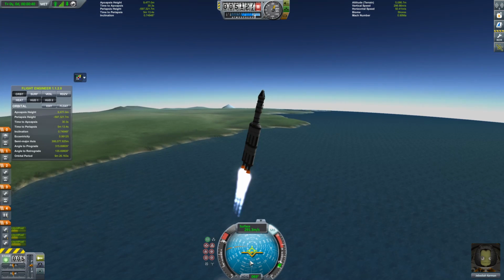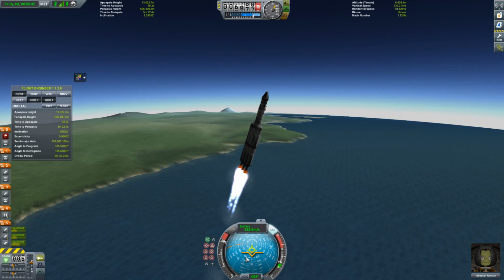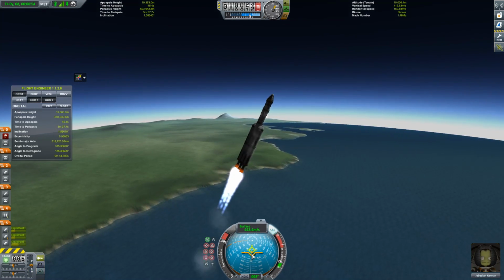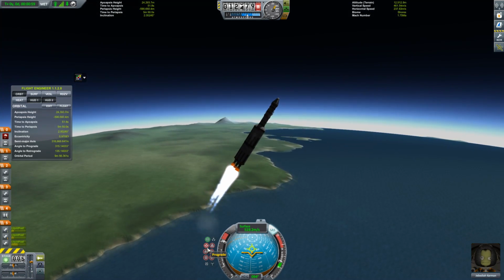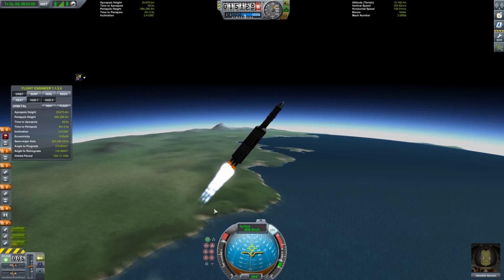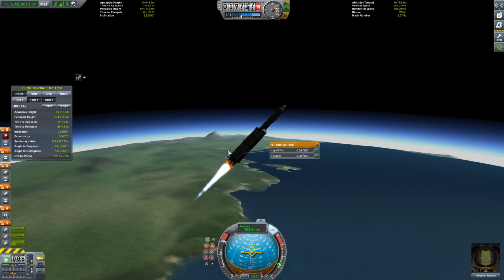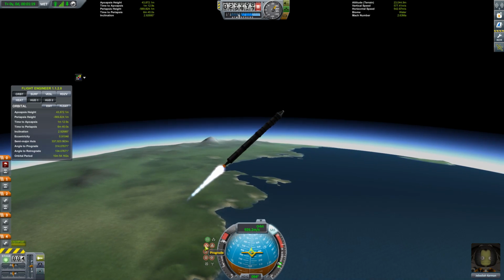You'll see that there's little markers on the nav ball that mark the angle that we're pitched to. And I'm pitching as my prograde moves. I'm kind of keeping it on that little edge of the circle. We've hit 15 kilometers and we're about to run out of fuel on these stages. 700 meters per second and 19 kilometers. Okay, drop the boosters. Let's switch to orbital and follow prograde.